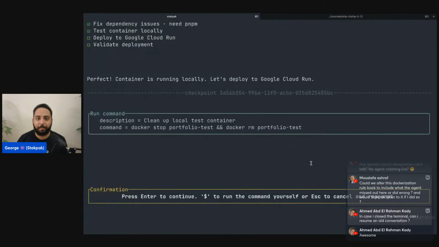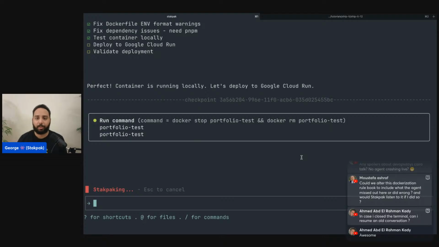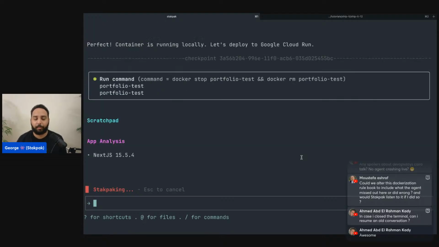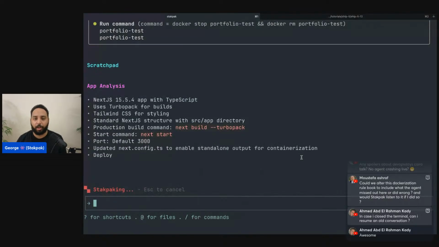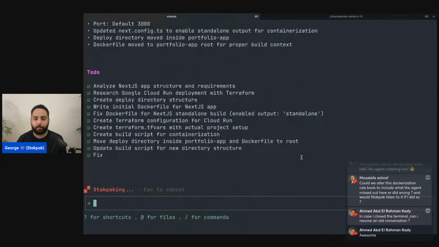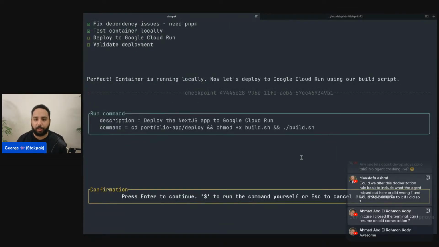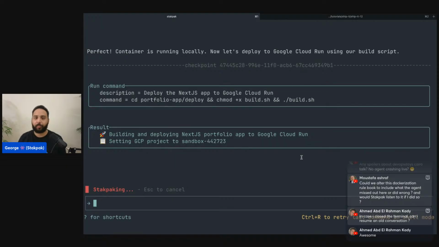Yes, finally. Okay, it's removing the test container to clean things up. Now time to deploy. Now we're testing the build script. Woo!